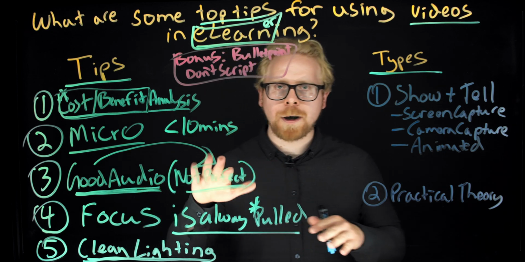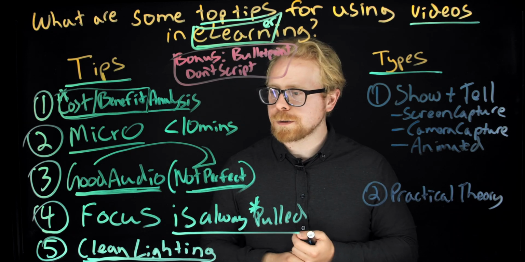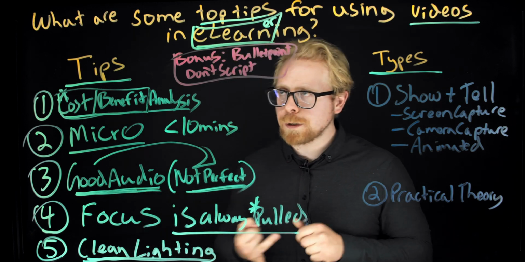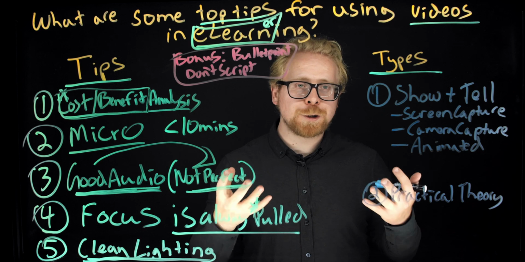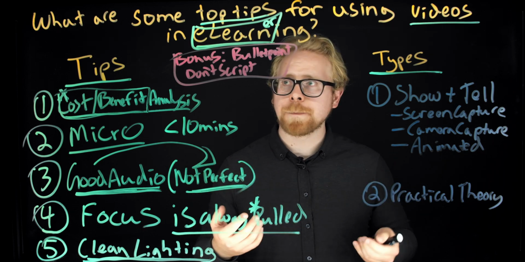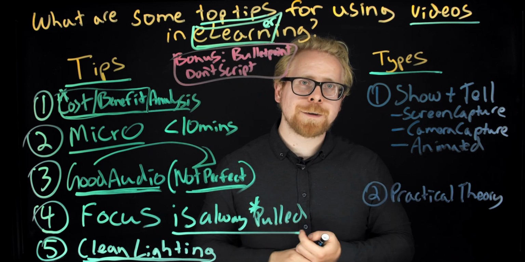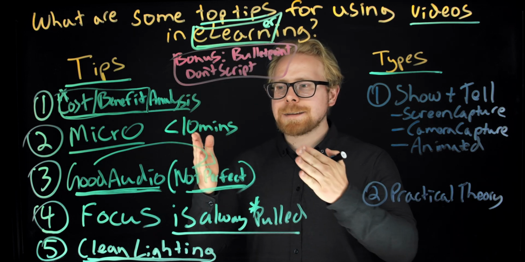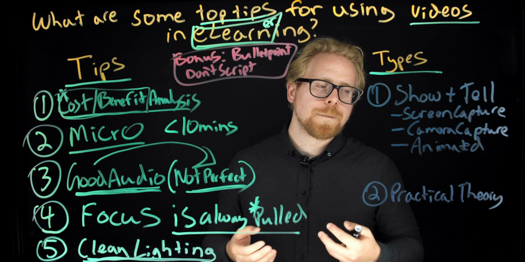Good audio is fine. Easy to get good audio in animated because you're probably going to record the audio separate. Focus isn't an issue. Clean lighting isn't an issue. But you're going to want to make sure that the images that are being animated are very clean and easy to understand. And that bullet point, not scripted. You can actually script animated videos. Yet again, it's not as pure of a way to teach.